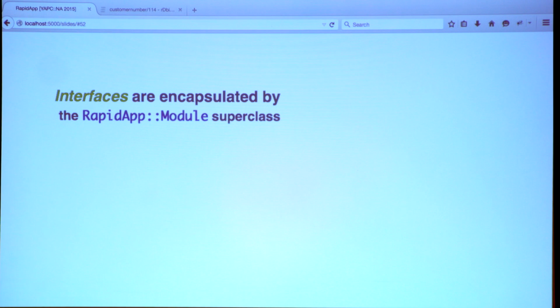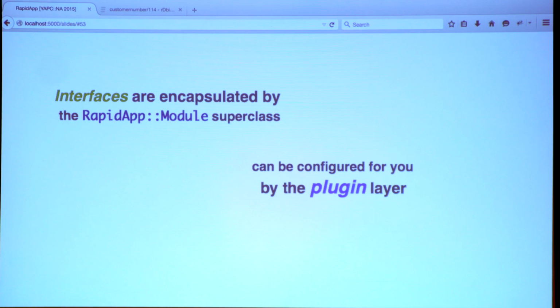However, I don't have time to get into all the details of how to do that. You can play with it. But there are high-level plugins that will automatically configure these modules for you, like RapidDBIC that we just saw, which uses the plugin layer to automatically configure modules based on a scenario, like a grid for every source with interrelationships.